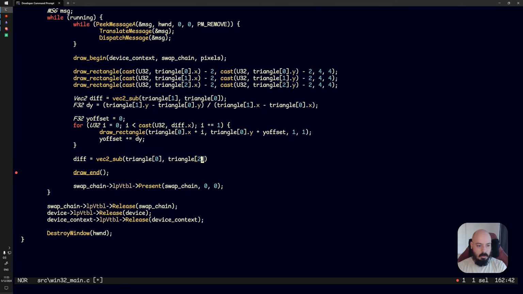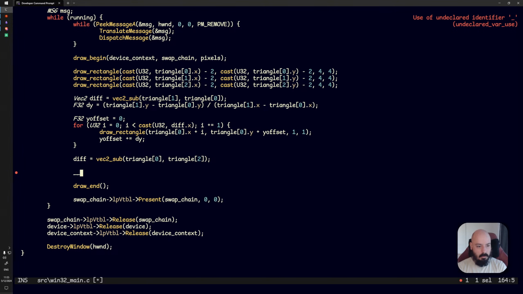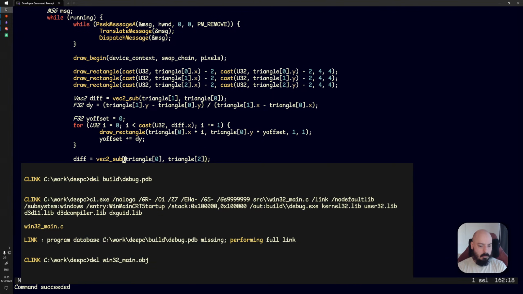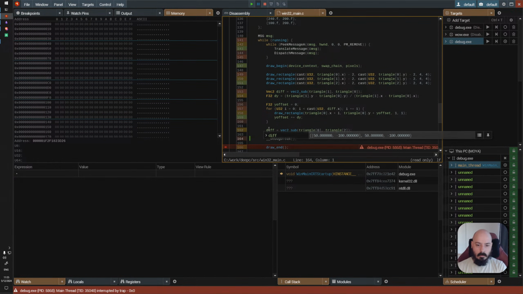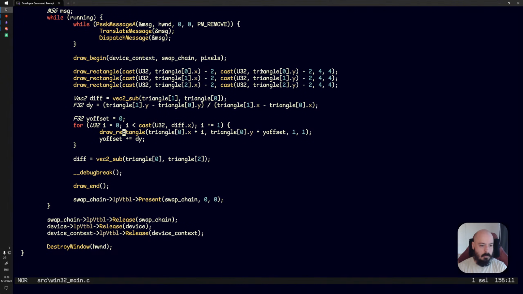And that's going to give us a new diff value, which we should check. 50, negative 100. So 50 to the right, negative 100 up, that's correct, yeah.